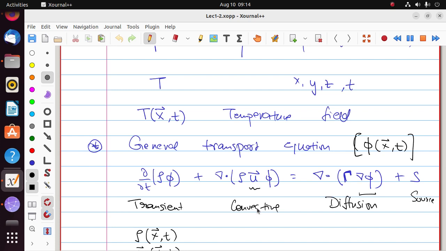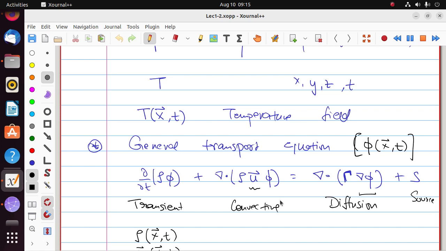So if you have a flow happening, and let's say you have a species, some salt in the water, and you put some salt and the water is flowing, what you will see is that the salt front will start moving from left to right if the flow is happening that way. So flow carries information with it, and that's called convection. You may have seen that if you put a dye or a color in water, it will get transported with the flow.